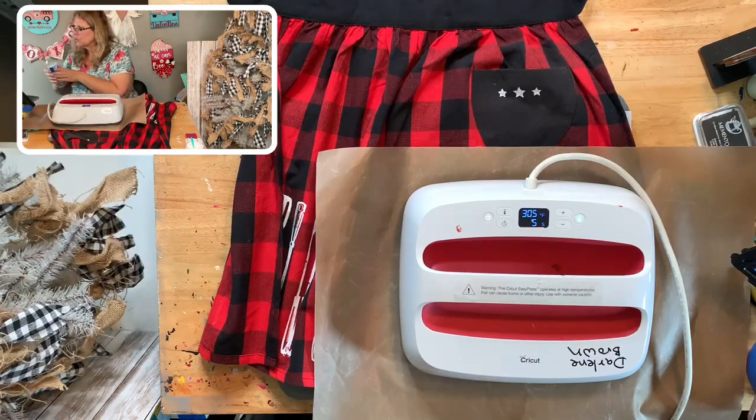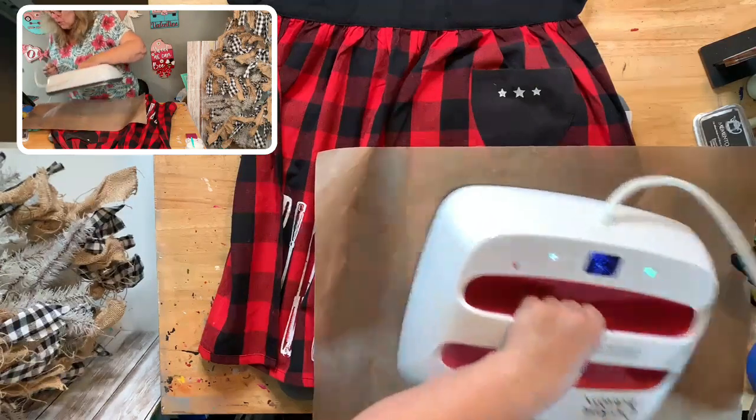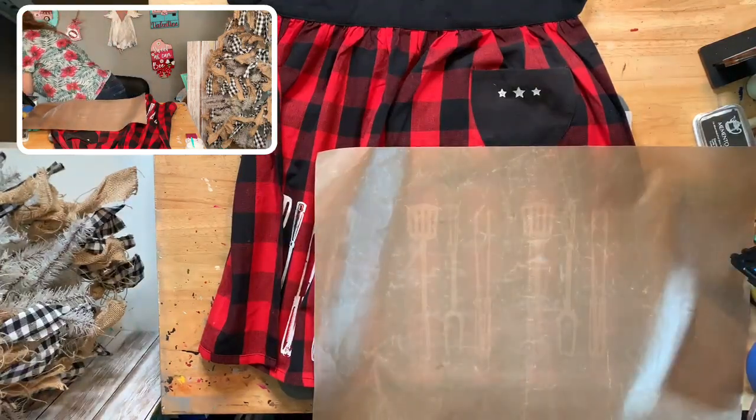All right. Drink of water there. Okay, but this is ink. Okay, so we have ink and we have chalk paste. I love doing ink at least once a week. I'm trying to get back to it. It had been a while.